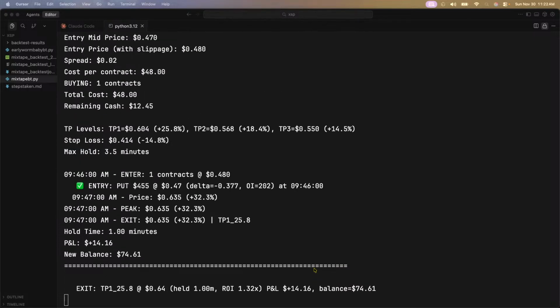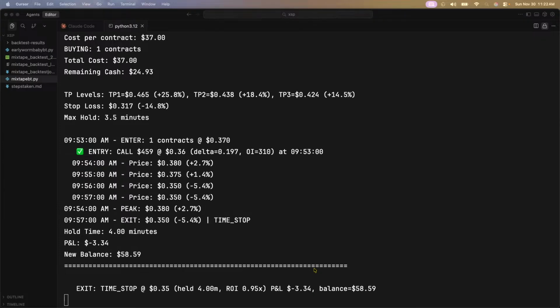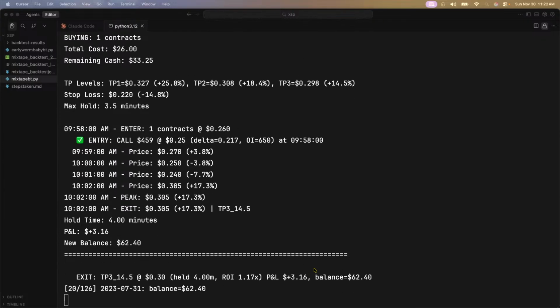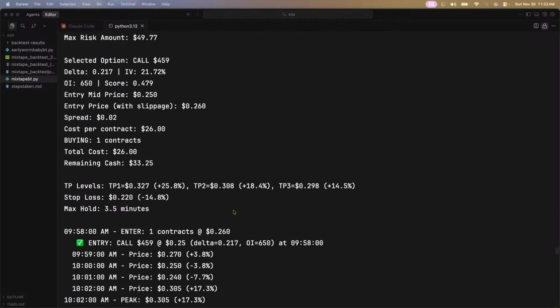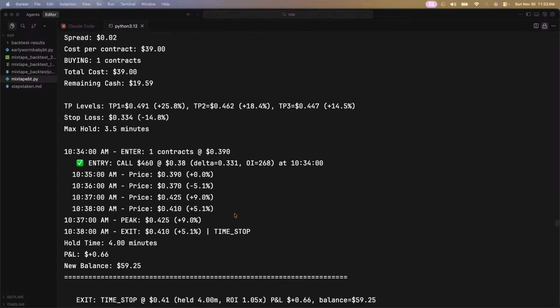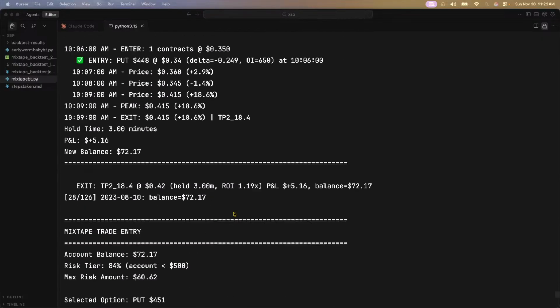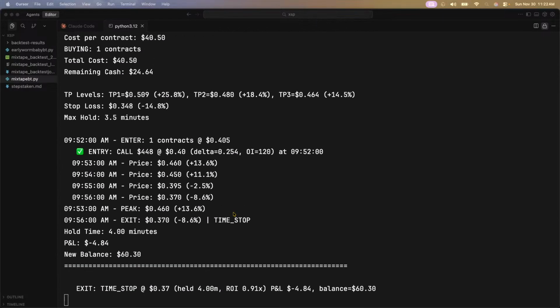So the backtest is running on the second half of the year, and this is why we're going to need a market regime filter. The first half just finished up. I think it was like 2,300, whatever it was. And you're going to see what the back half of the year does.